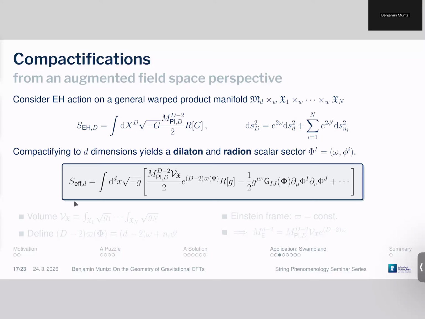And so one can compute the effective action, and one gets the following form here. And so let me try to unpack some of the terms here. So we have a volume factor, which is independent of the moduli. It's just these integrals. Then for the sake of ease later, I'm defining this pi here with a factor of d minus 2. Which is just a linear combination of the other fields.